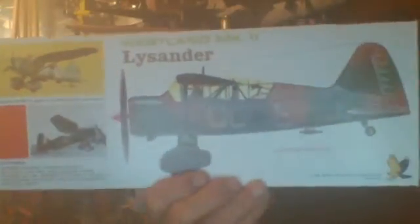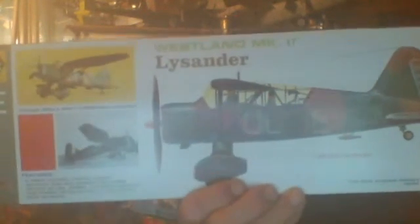Okay, here's another one. I haven't seen this since 1966. Hawk Model Company, now they're back in view, which is very excellent. I'm happy about this, and I bought 2 of them. Each of those 2 kits lists for $17.95 apiece. I got them for $10 a shot, so I got 2 new reissue kits for $20. I'm very happy. This is the re-release, the new boxing, of the Hawk kit, the company that designed and produced this airplane. It's 1/48 scale. This is the Lizzie, the Lysander, the Commando aircraft, and it's truly a dandy of a kit.